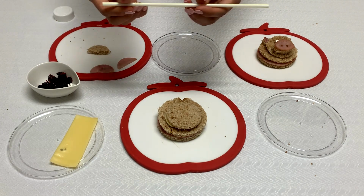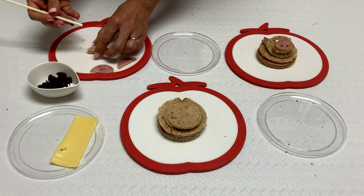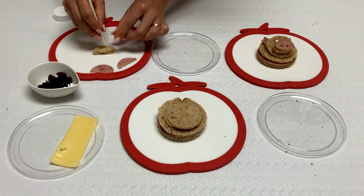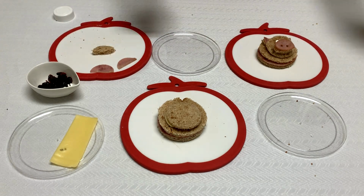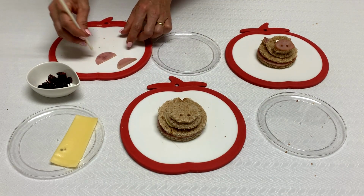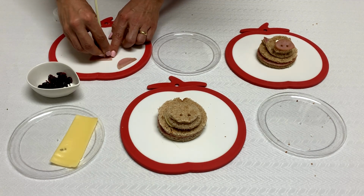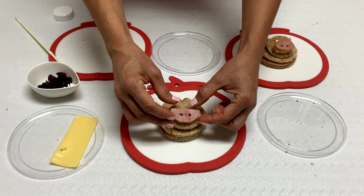Now, you can get a straw. This is a straw. And we could make the nostrils. The two nostrils. And we put it on top of the face. And the same with the ham. We're gonna do two nostrils. If you don't wanna use the ham, you can always do it with cheese. So you see we have the two nostrils.